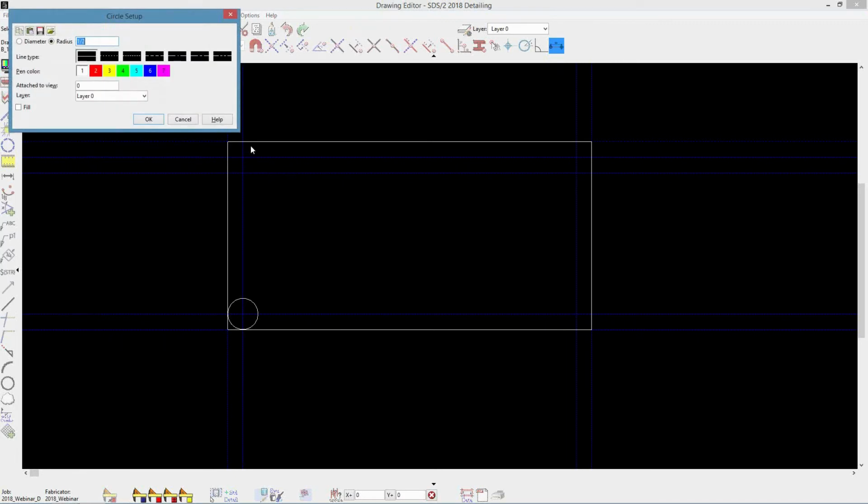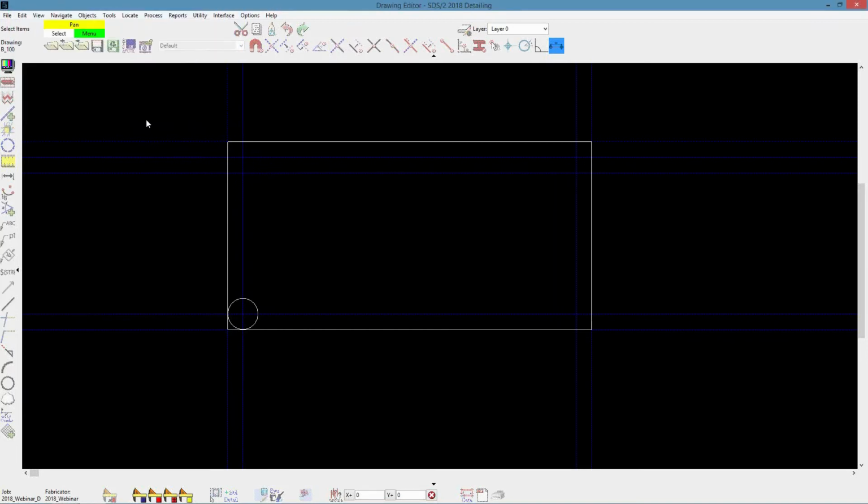So then it brings up the circle edit window and you specify the radius or diameter. Go ahead, 1/2 inch radius, okay. And it adds in that circle tangent to the two lines that I selected. Note that the edit window appears every time I add in a circle, even though we are using new commands that do not need the edit window.